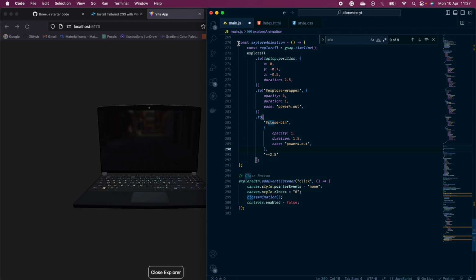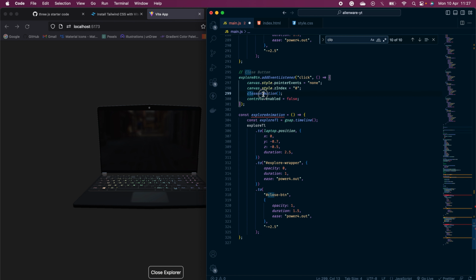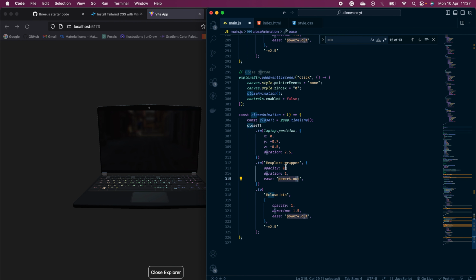So I'll copy this, I'll paste it right here, and this will be the same as this, and I'll rename this to close TL, this as well, close TL, and the laptop position will be for this 1, -0.7, and this we can do to -1.